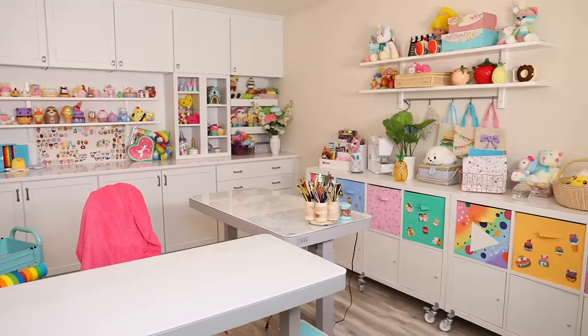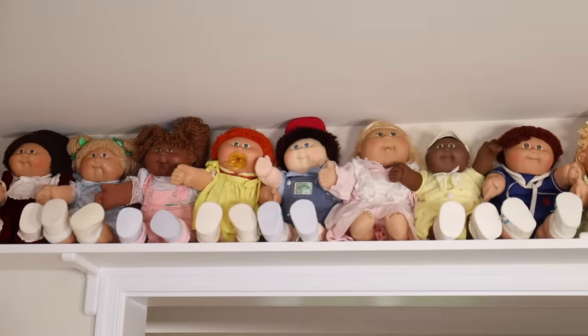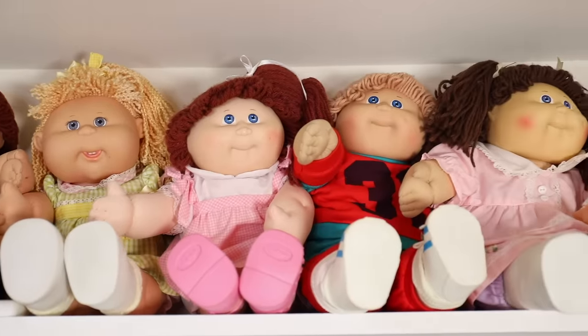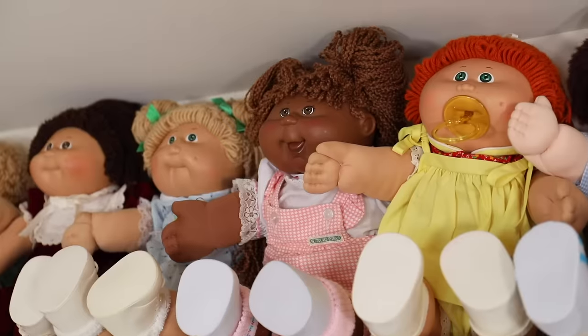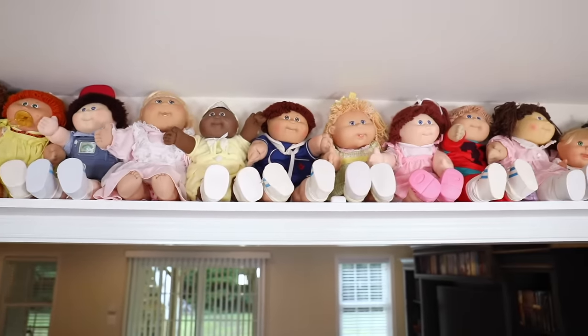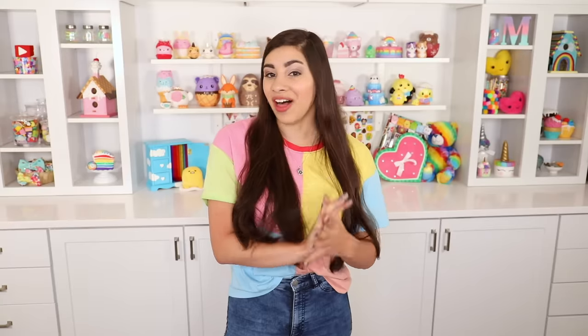You may think we've explored everything, but we have not. Once you're actually in the art room and look up, this is what you see: my Cabbage Patch doll collection. It may be creepy to some of you, but I'm going to show you anyway. I collected these when I was like 16 or 17 — every single one came from either a yard sale or a thrift store, and I was just obsessed with them and fixing them up. So they sit there and quietly stare at me as I work.